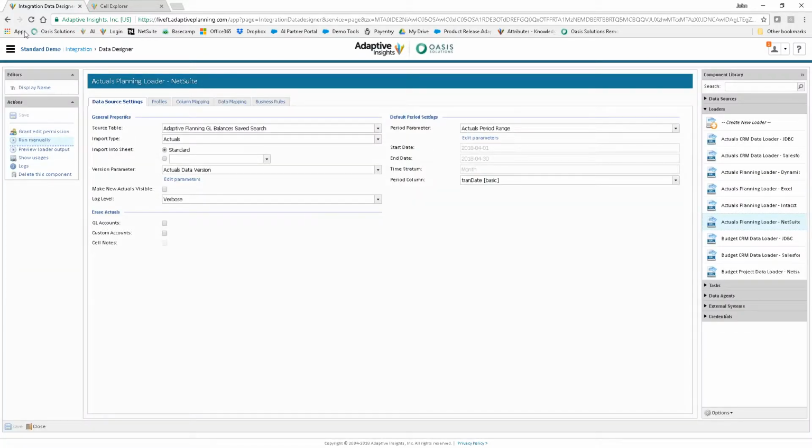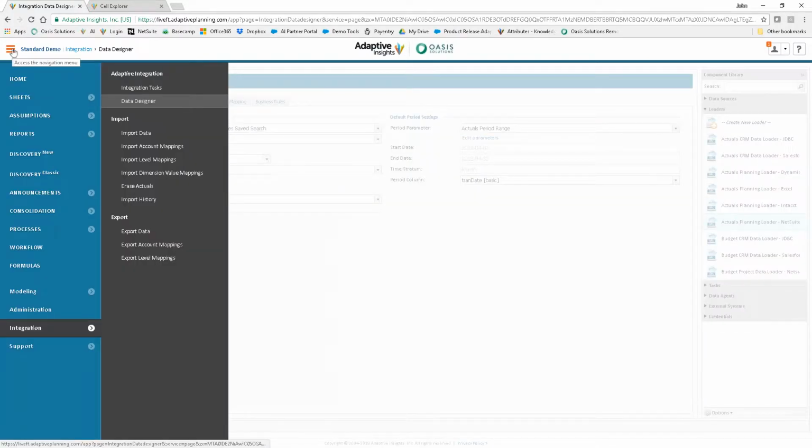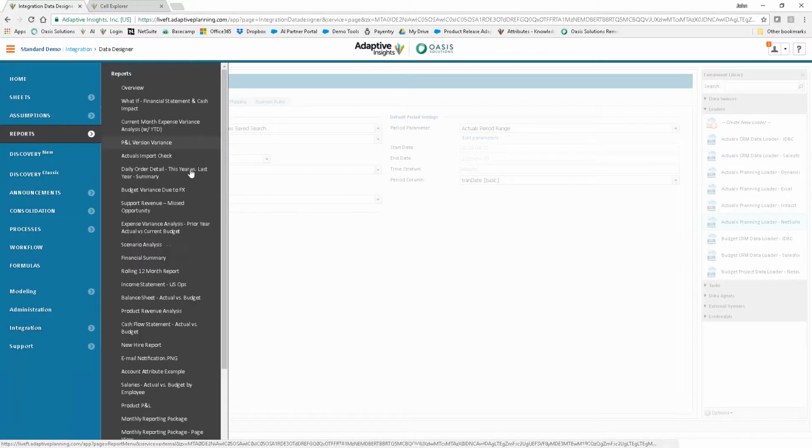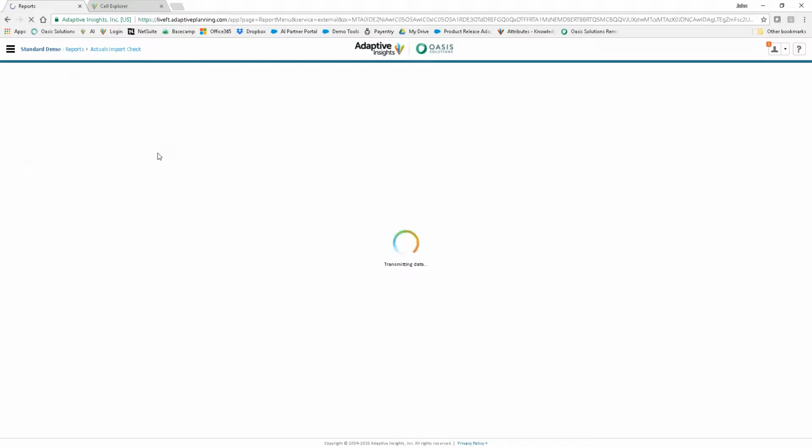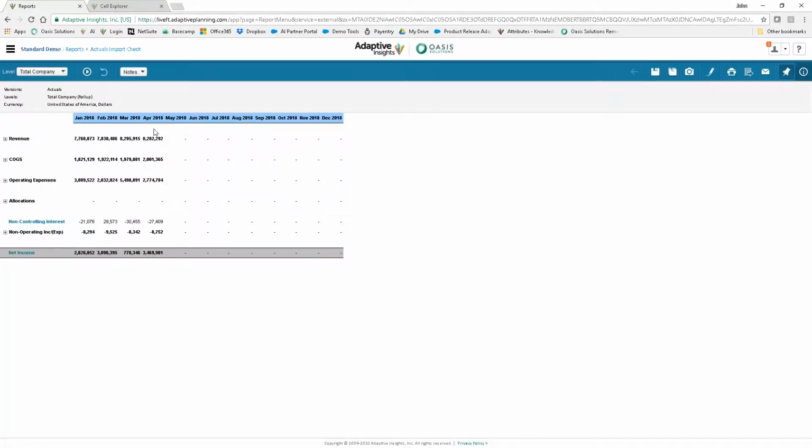We'll close this out and go back to our actuals import check. And now we see the month of April contains data imported from the general ledger, and it's been automatically consolidated up to the top level. How's that for quick?